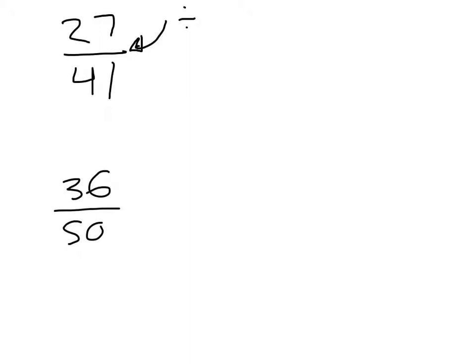So in order to convert this to a percent, we're going to start by converting it to a decimal, and we're just going to divide the numerator by the denominator. And this is a wonky one. I don't really want to do long division on it, so you can pull out a calculator and divide 27 by 41. We'll see what we get.